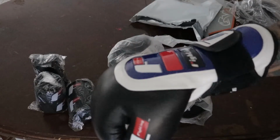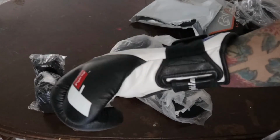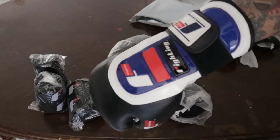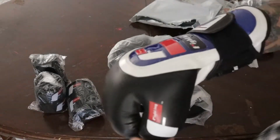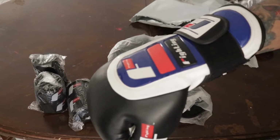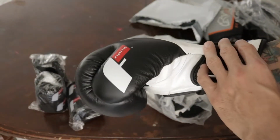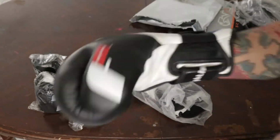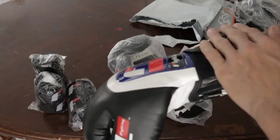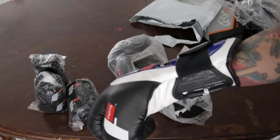I think as far as training gloves go, these are going to come out pretty good. I'll give these a use a little bit later tonight, and I'll follow up on this and see how they are on the double end bag and the heavy bag. See if I feel any pain in the hand, or this shouldn't be a problem, I don't think, just because naturally when you punch, you're curving in as opposed to flexing back. If anything, this would just further keep that alignment, so that way the right hand doesn't bend back, but that shouldn't be happening anyway.